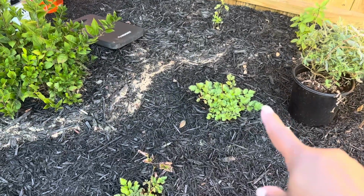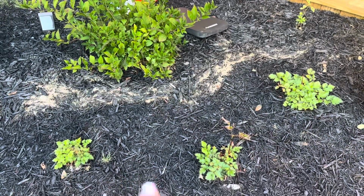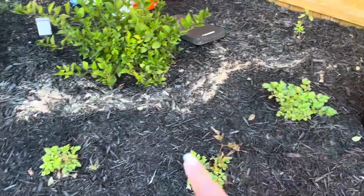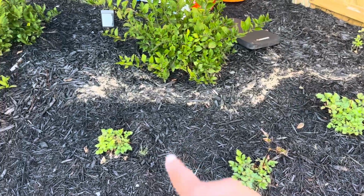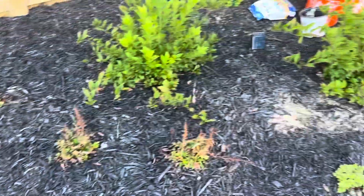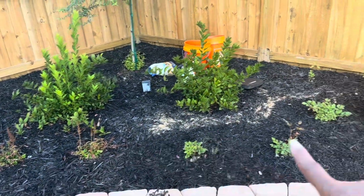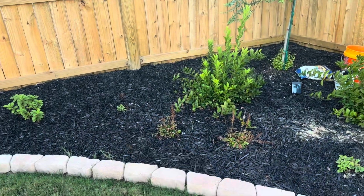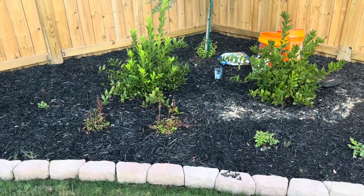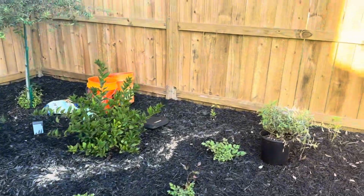And then for right now, I'm going to leave these. These are some astilbes. I'm going to leave them, but at some point I'm going to move that one and bring it closer to this, and then I'm going to move that one and bring it closer to those 2. So it'll be more of a clump. All 6 of them will be right here versus that one over there and that one over there. And hopefully these will do a little bit better in the spring after their roots have developed some. So I'm going to set you guys up and we'll get started on moving these.